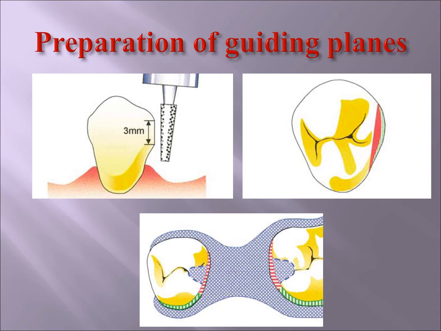The end result of your preparation will be an area of 2 to 3 millimeters occlusogingivally that is parallel on all the abutment teeth, and the shape will look like a cylinder. It is 2 to 3 millimeters occlusogingivally of an area that is parallel or straight, but it should be following the contours of the tooth buccolingually, so that we don't end up cutting too much of the tooth structure.